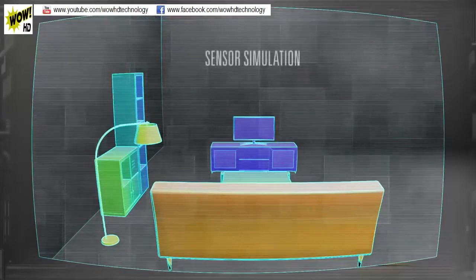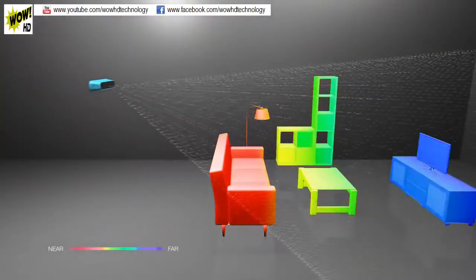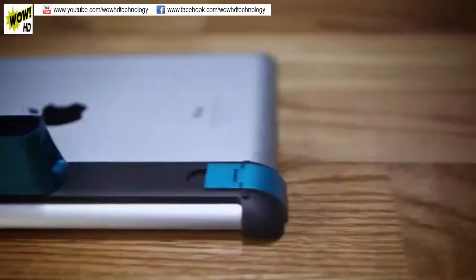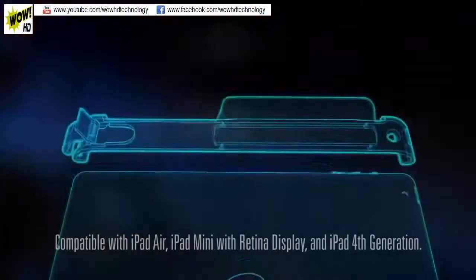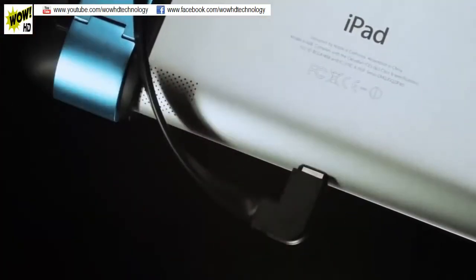Structure works by capturing a pattern of invisible laser-projected light, which allows you to measure thousands of distances all at once. The iPad has arguably the best user experience of any tablet, and it was important to us to go the extra mile to make Structure work specifically with it. Structure latches securely to your iPad. It connects via the new Lightning connector. The end result is actually thermal design, mechanical design, industrial design, all being put together into one perfect object.